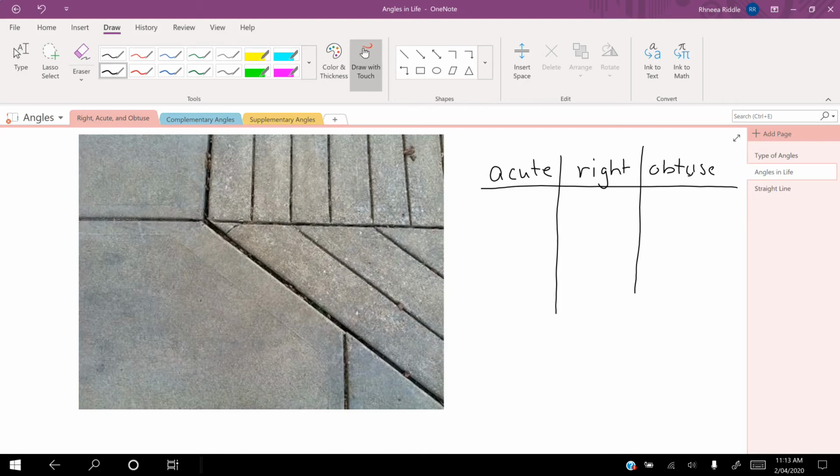So if you've hit play, I'm assuming that you've done your very best to find all the angles we can see in this image. So I want to go over this with you, and you can follow along with me and see how many you think we found total. So I'm going to use different colors for each of these. I'm going to use blue for acute, green for right, and this pink purple for obtuse. So everywhere in this image we see an angle, we're going to use these colors to decide which is what.